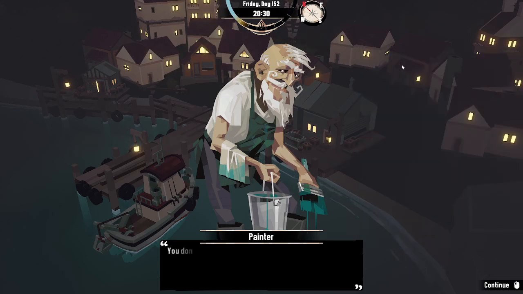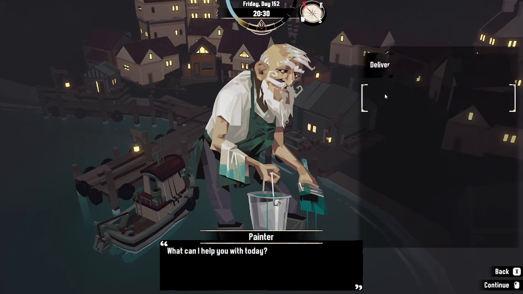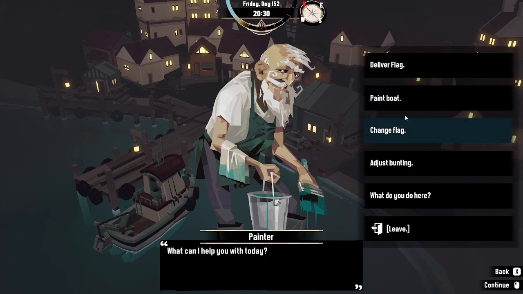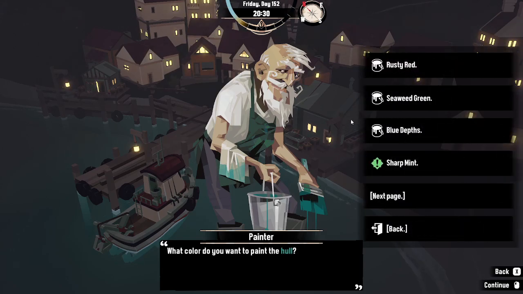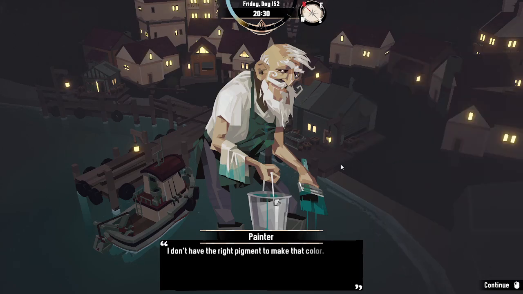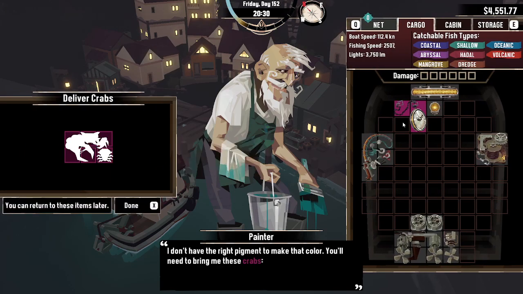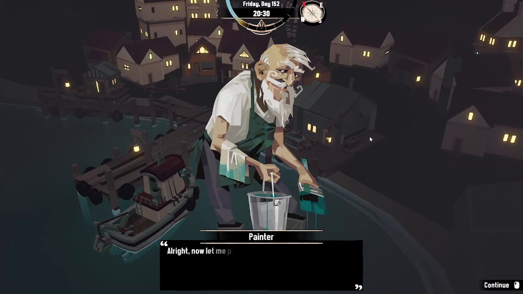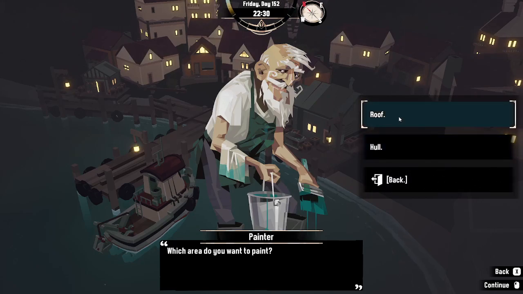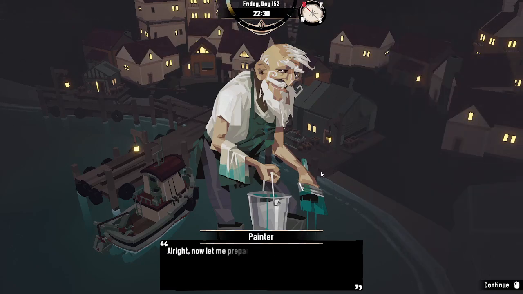Deliver flag, paint boat. You don't seem to have any new flags. Wait, hold on, I skipped that. North of the Marrows. Paint boat. Hull of boat: rusty red, seaweed green, sharp mint? I don't have the right pigment to make that color. Okay, so I need to get crabs for that. Blue depths, seaweed green. What does blue depth look like? And then roof, let's do the same. Oh, wait, there's more colors.